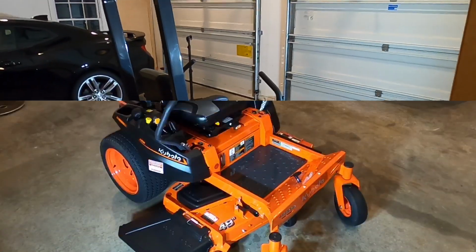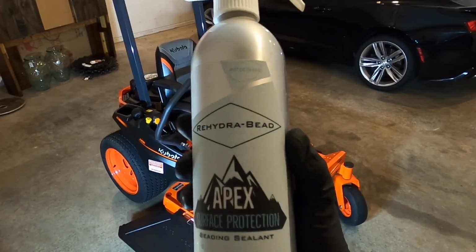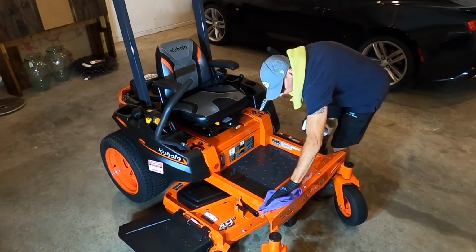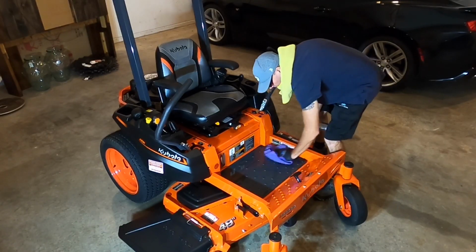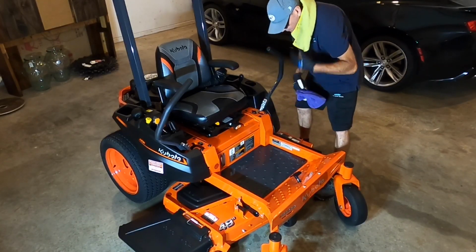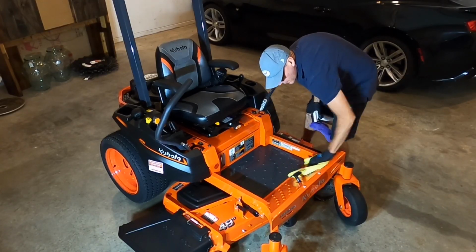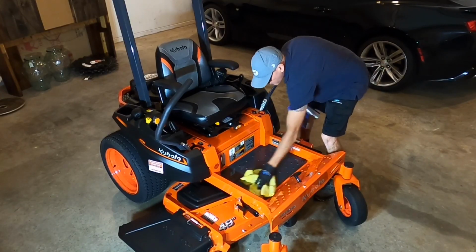Okay, 4 hours goes by, we come back and grab the topper. In this case, it's going to be bead because I'm not worried about water spots with this type of equipment. And I really do love the characteristics of this product when it comes to gloss and overall slickness. So we're going to spray onto damp microfiber, spread out throughout the piece of equipment, and follow up with a dry microfiber. And just repeat this process all the way around the machinery that you want to protect.